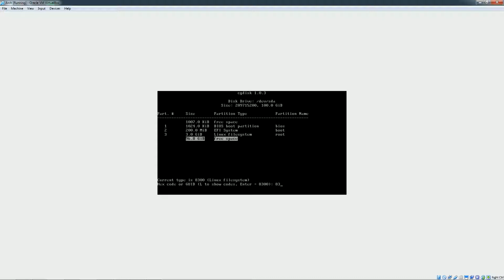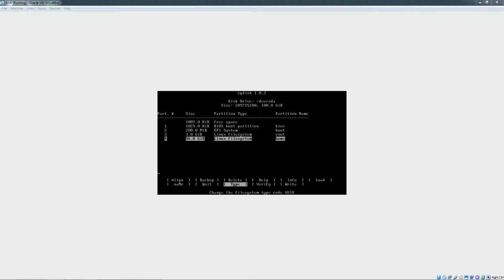the 8300 home. So in this setup, it tells us that we're going to be using the EFI as the boot. So EFI boot root home.